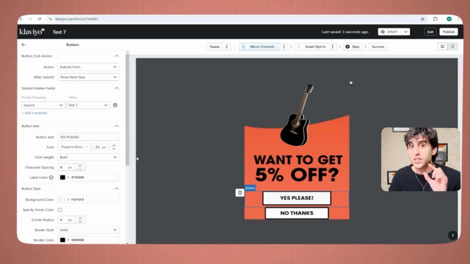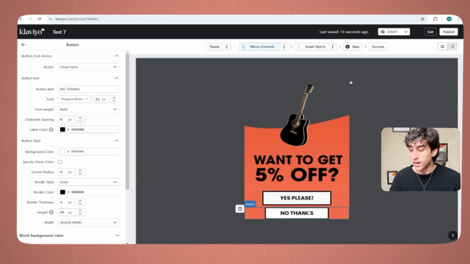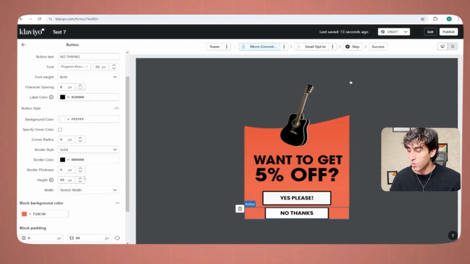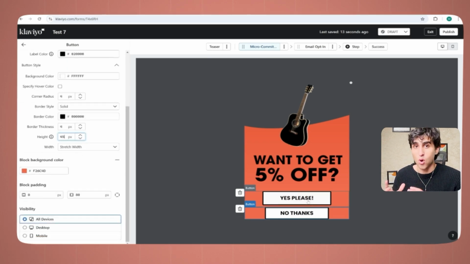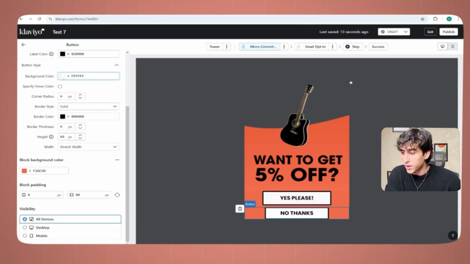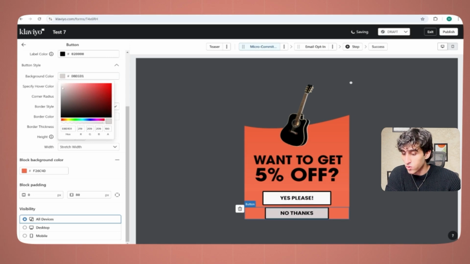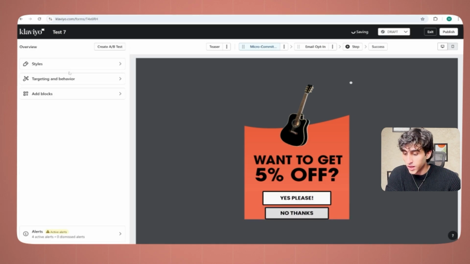Okay, so I ended up making a few adjustments. We changed this to yes please and we changed this to no thanks, but if you look right here, this button's height is a little bit smaller than the upper one, and the way you change that is by going here, and this button's padding is more than the one above. So what this is going to do is we're getting them to click on yes please more than to click on no thanks, right? Another thing you can do, by the way, here is if we had more contrasting colors, you could just make it a little bit grayish like this, so people are more drawn to clicking on the yes please one. This also works.